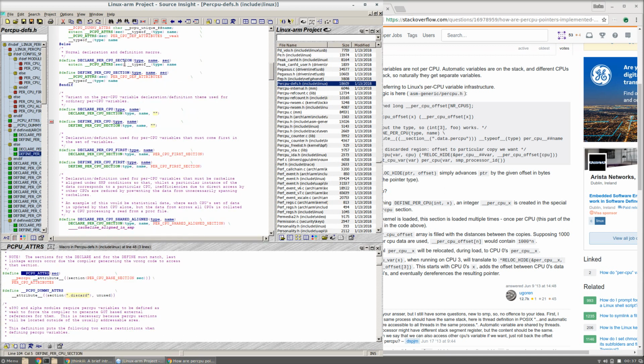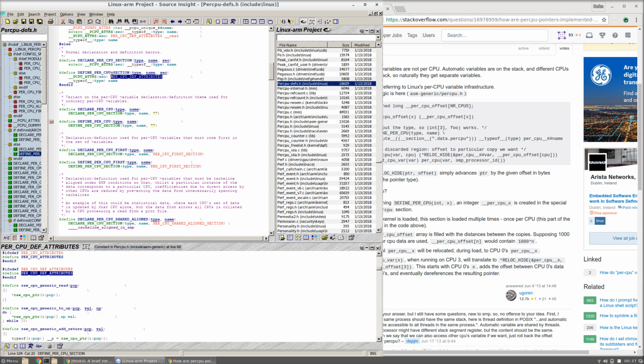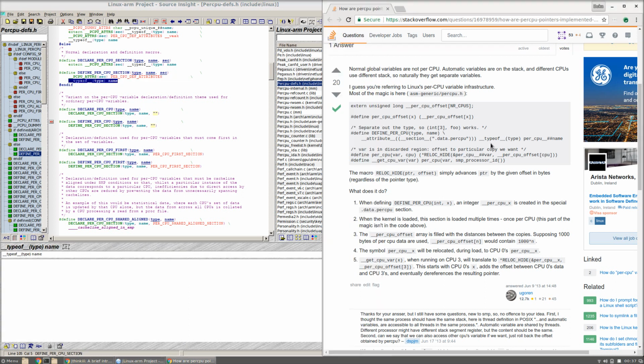And once we go back, I'm not sure why there are so many levels of indirection, and we finally have this, which is what we saw on the Stack Overflow answer as well.